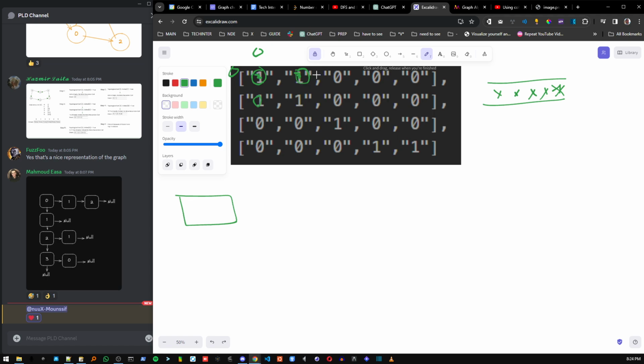So think of it like this: I go to this node and I'm going to spread to this, and I'm going to pin them, right? Now can I spread to this? No, because the value is 0. Can I spread to this? No. This one? No. This one? No.